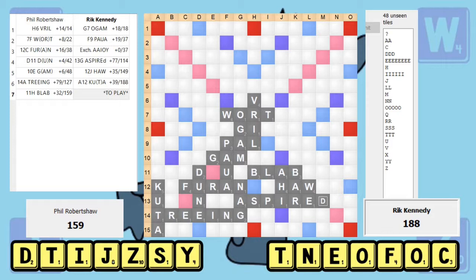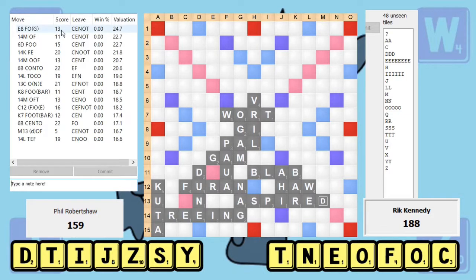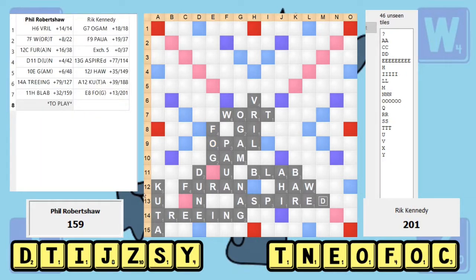Meanwhile, over the other side, Phil has an interesting rack. He's got the J and the Z. Looking for options for Rick. It's not easy. It's not an easy board now. The priority will probably be to get rid of the F and one or both of the O's. Quackle is playing Fog for 13. It really is that bad that Quackle thinks Fog's the best option for 13, and that's what's been played. Now, in other circumstances, this might be a good rack for Phil. On this board, I'm not so sure.